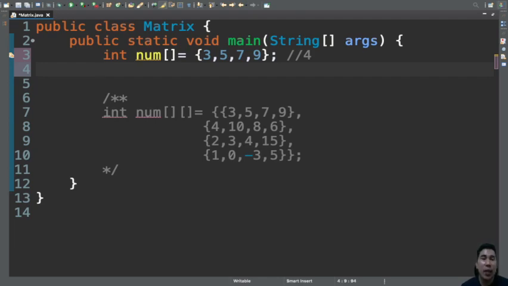But in Java you're not allowed to do that, because it is an error. It is not accepted. It's actually prohibited.